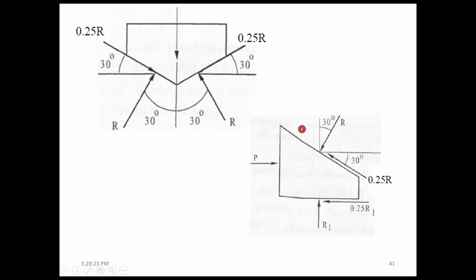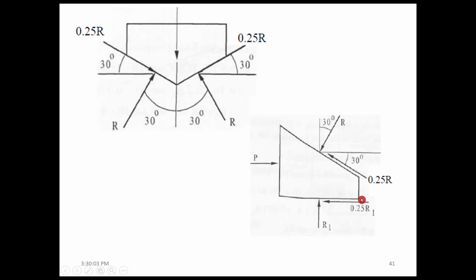And for the wedge, this is actually the wedge A, the force P, the reaction R1. 0.25 R1 is the friction between the wedge A and the surface. 0.25 R is between C and A. Please note this was the pressure force acting downwards. To counter that, in the upward direction, we have 0.25 R, the reaction from C onto A. So all those forces are listed for the free body diagram.